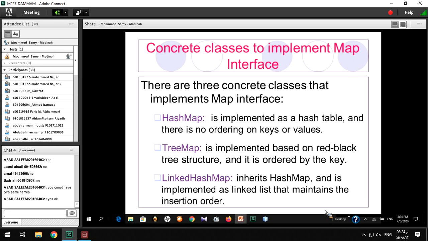Tree map is implemented based on a red black tree structure, and it is ordered by key. Linked hash map inherits hash map, and it is implemented as a linked list. So the order of the keys and values will be according to the insertion order, like the linked hash set.